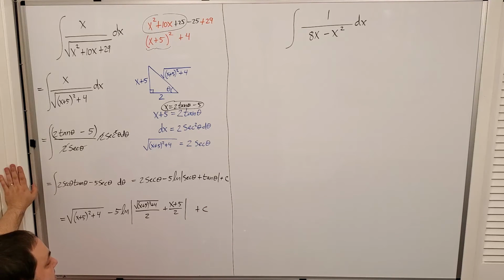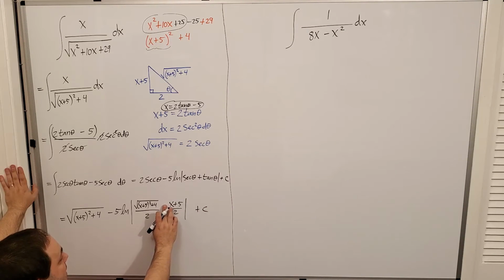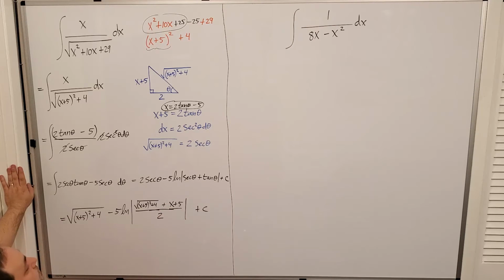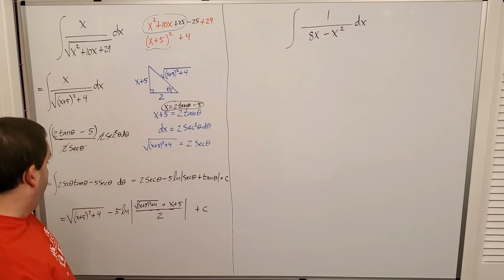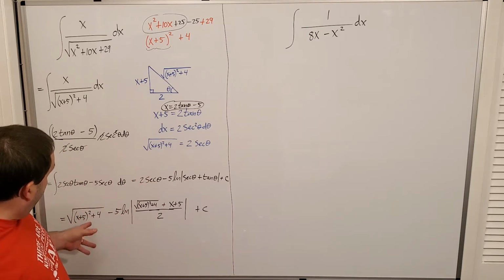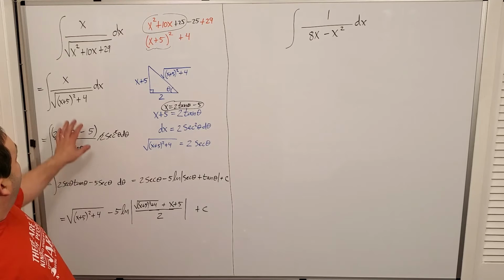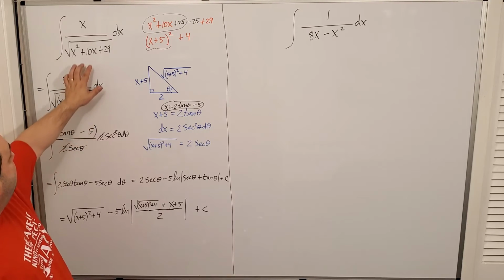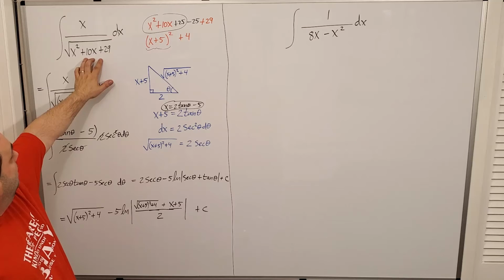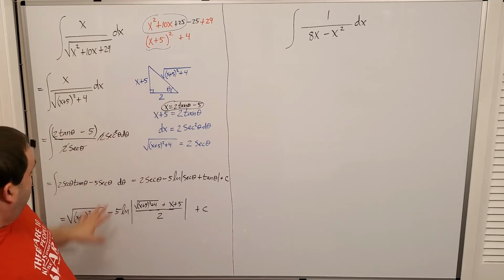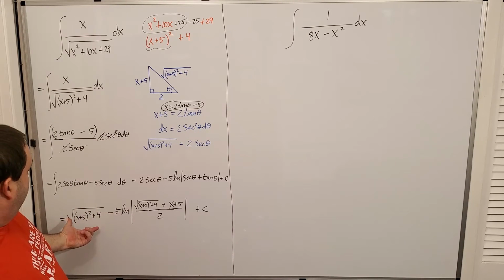To make the answer a little bit simpler, sometimes what people will do is this. They'll notice that these two have a common denominator of 2 here, and make it just one big fraction over 2, like so. So a particularly interesting one. Also, another alternative here is, instead of writing the radical with the completed square here, remember that completed square is actually equal to this original polynomial here. So I could just write square root of x squared plus 10x plus 29 for this portion here. That would also work.